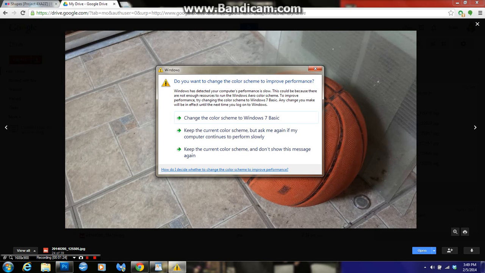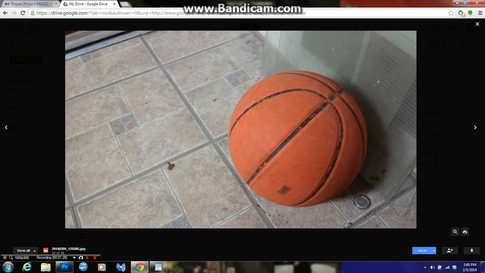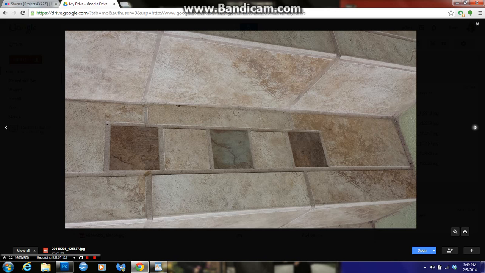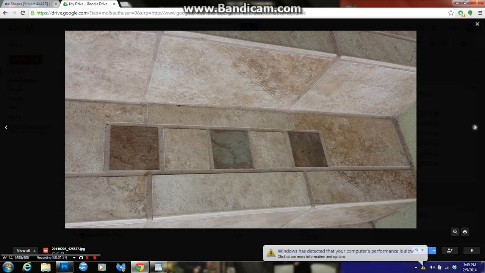Here we have shape. Oh, I am hating this window. Here we have shape. It could be color too, but basketball is round, so we have a circle. Here we have shape and pattern. Maybe texture, if I'd gone at a different angle and gotten better, more solid shadows, I could have had texture in this.